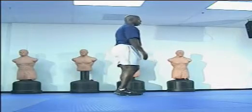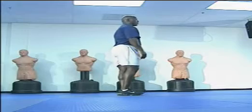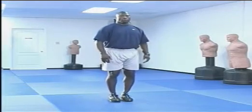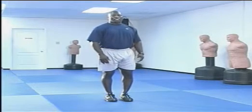Contralateral, ipsilateral. Contralateral, ipsilateral. Now the next progression is to touch the toe.